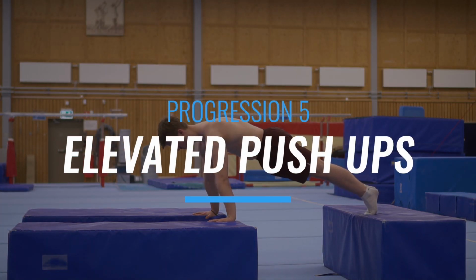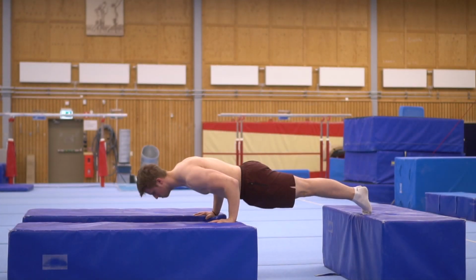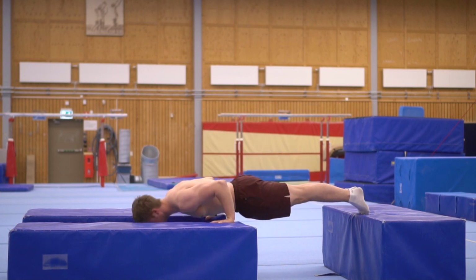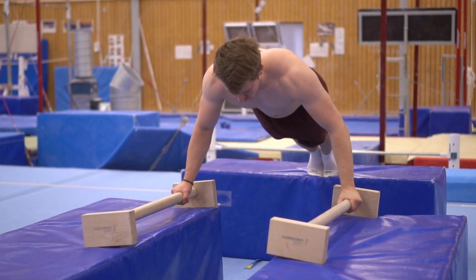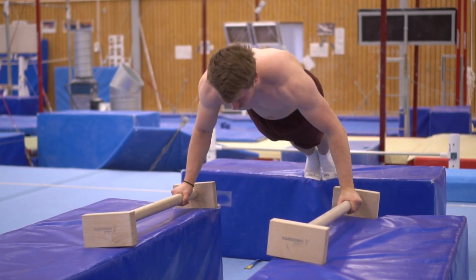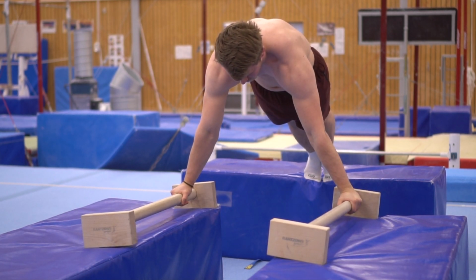And the fifth progression, and the last one for this video, is going to be elevated push-ups. For this exercise, we're going to use a combination of the decline push-ups with the feet elevated, but then we are also going to elevate our hands using a box or parallettes.